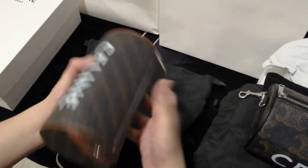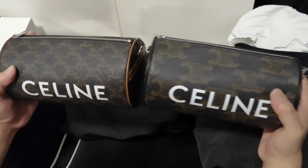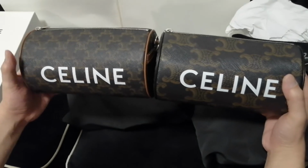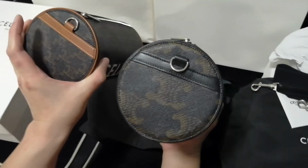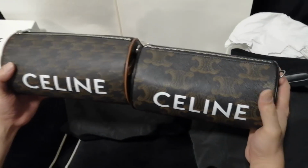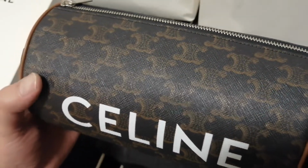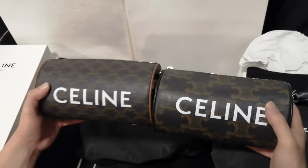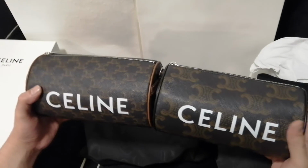Ta-da! Are you guys shocked and surprised? It's exactly the same bag. Yeah, but it's a bit different. Can y'all spot the difference when I put them side by side? So you can see the leather trim on the left is brown and this is black. Yeah, and another thing you can spot is the logo. This is the giant logo. Yeah. And this is the normal logo. Both are printed, Celine, on here. So to me, it's something very different, and yet it's the same. Yeah.